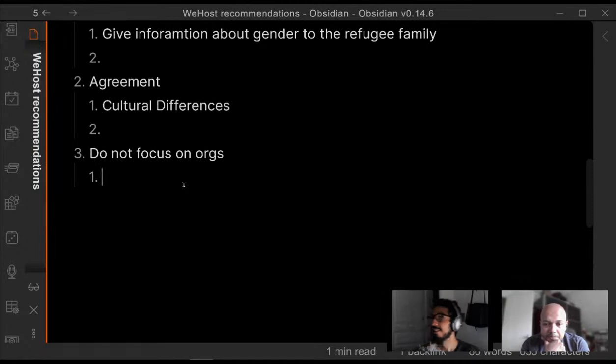A template. And the other thing, the third point, was do not focus on orgs.